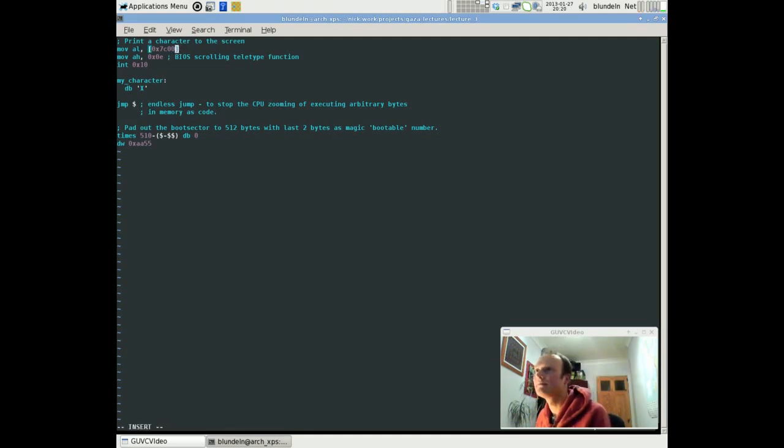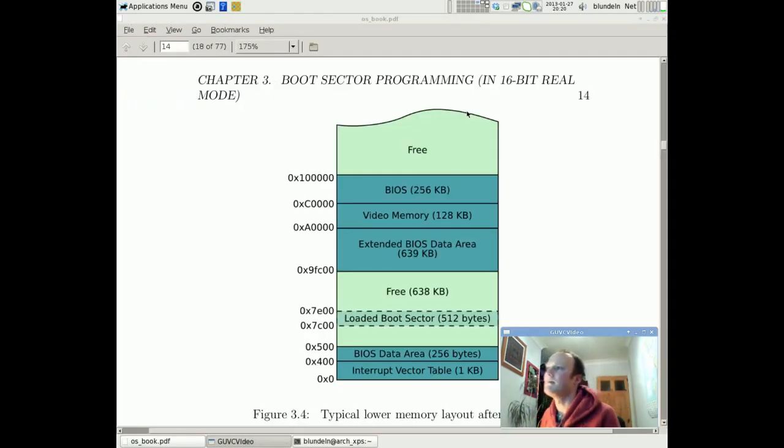This address. That's where BIOS loaded us to. Now, I've got a little diagram here that gives a simplified layout of the low memory when the computer starts. And BIOS always loads us at this address, so this is a well-known address where our boot sector code will be loaded. And you might assume at first that BIOS would just load you at the start of memory, but you can't make that assumption.